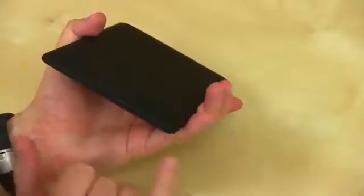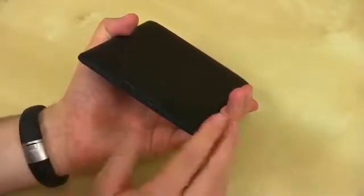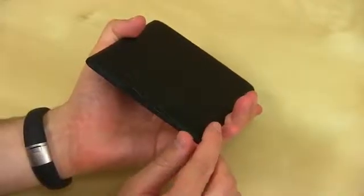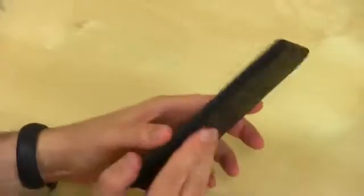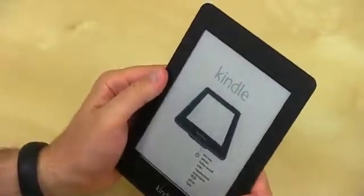So we've got your charging port, and you've got your power and lock button. No more audio out, no more speech to text on this guy either. Nothing on the top, nothing on the sides. You don't have any speaker or audio in. Not going to have any volume buttons. So let me go ahead and power this guy on. I'll give you guys a quick tour of the operating system.